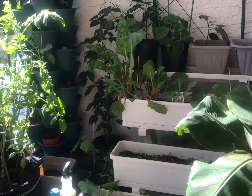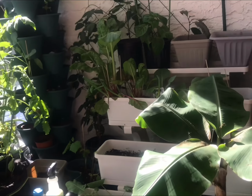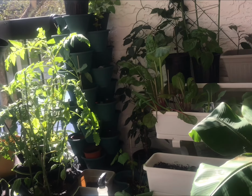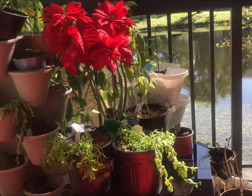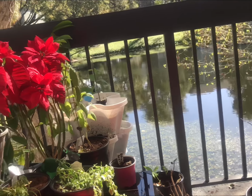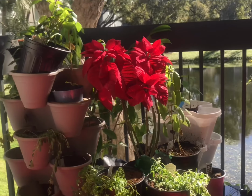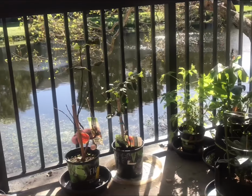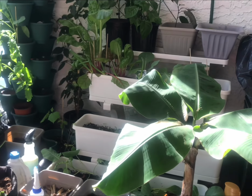Containers are good, but also just remember that in containers you have to keep feeding your plants because they only get what's in the container. They don't get the natural nutrients from the earth. So you would have to put the nutrients back into the pot. If you have a big tree in a container, you can keep that tree small by keeping the container a certain size that you want the tree. The tree won't grow any larger because the growth is stunted in a container. Those are great things for a container so that you don't have things that are unmanageable. You can manage stuff better when they're in containers.